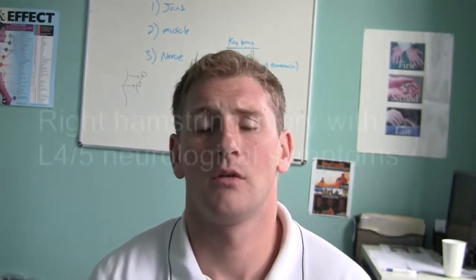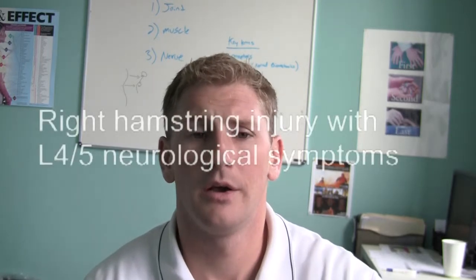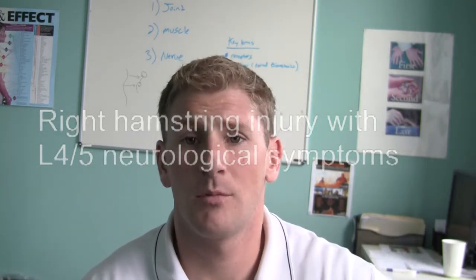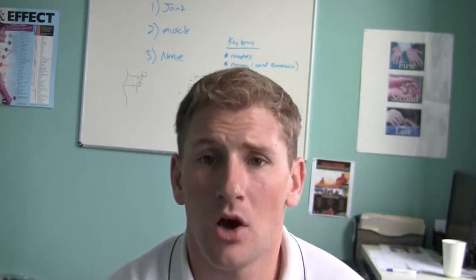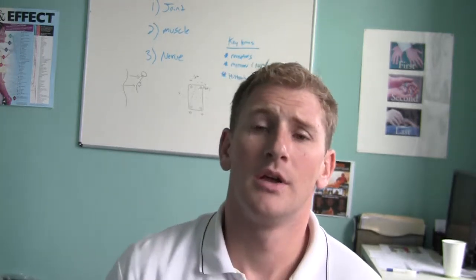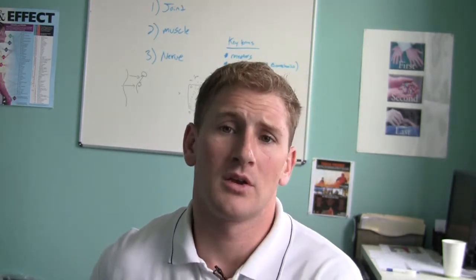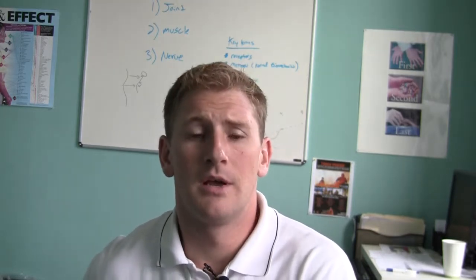Patient came in with right hamstring pain, also left anterior hip pain. The right hamstring pain has been going on for about 4 to 5 months. The left anterior hip pain has been going on for about 13 months. Unfortunately, she's also noticing pain down her right leg and a lot of cramping in the anterior compartment of her tibia and fibula. That is what really bothers her almost the most, and it makes it very uncomfortable to sit or get comfortable in any position where she's not moving around much.